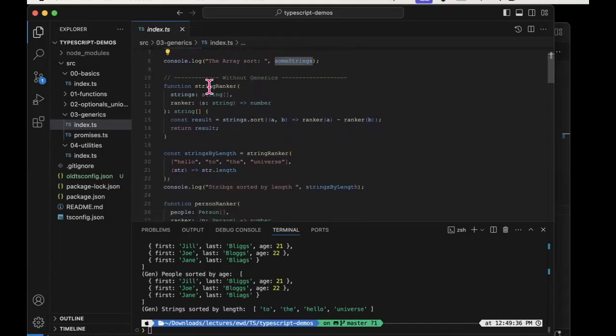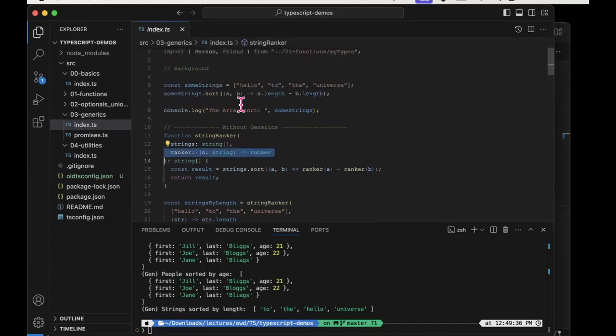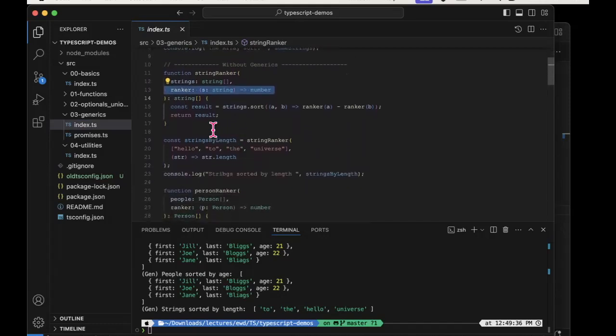Moving on. Supposing I want a function of my own, which I've called the string ranker function. You pass it an array of strings as the first argument, and the second argument is the function that you want to use as the basis for sorting or ranking the elements in this array. Because it's an array of strings, this function's two arguments have to be of type string, and the function has to return a numeric value so that we can use it in a sort in the body. And that's what we're doing here.